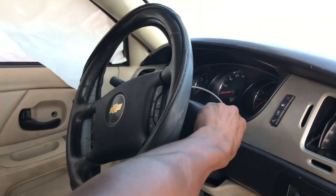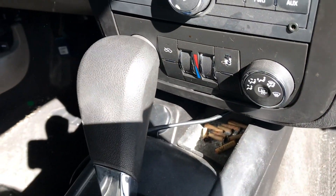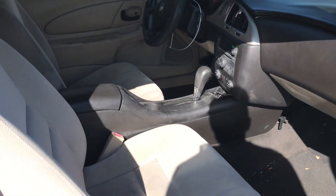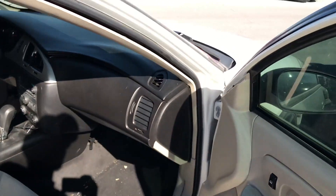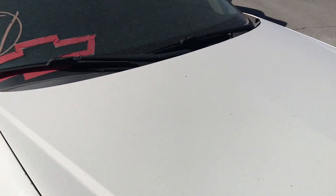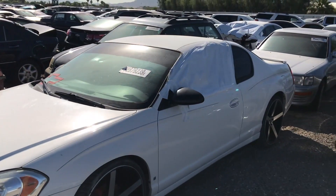The battery is totally dead in here. They only want four hundred dollars for this car. I have to see exactly what's wrong with it again, but it looks pretty clean inside for four hundred bucks buy now. I don't know if it's run or drive or not, but for four hundred bucks you can't beat it — I might have to make a move on this.